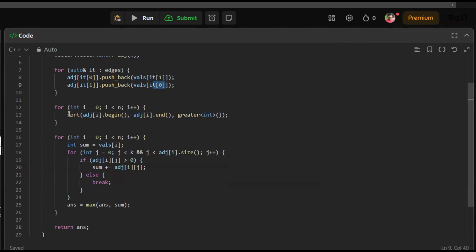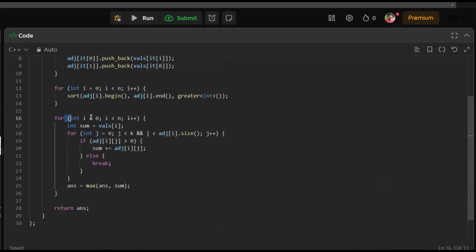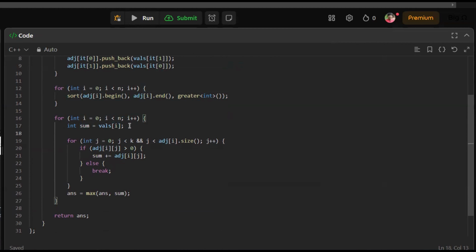Now, we have to reverse sort each of the lists in the adjacency list, and we have to iterate over each of the entries in the adjacency list and initialize the sum with values of i.